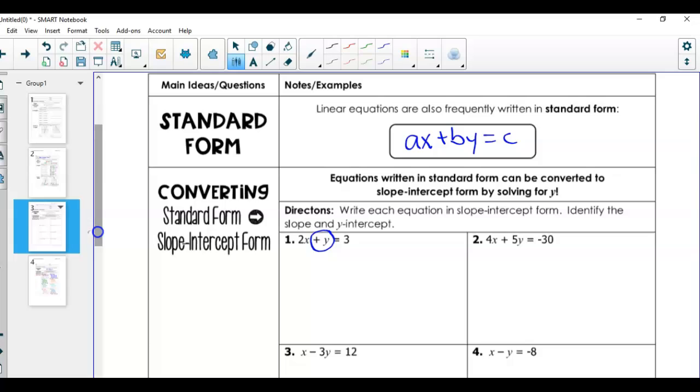You're not trying to find x. You're not trying to find the value of y, but we're solving this equation for y. And to do that, we would need to get everything else away from it. So right now, 2x is being added to y, so to get rid of it, I would subtract it on both sides. But when I subtract it to the other side, there isn't an x term. If you want, you could add in a 0x, because that is still 0, so that you could combine those x's.